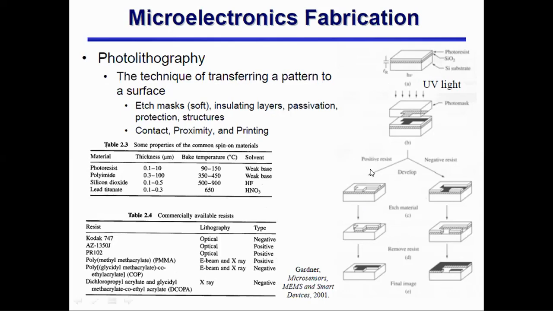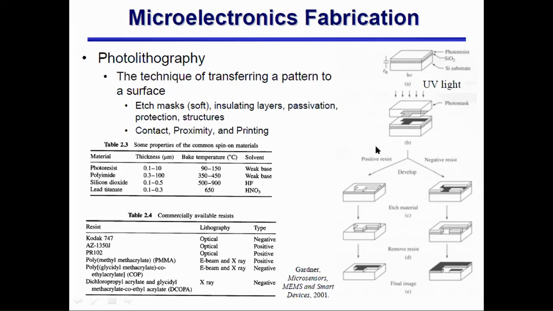So what is the definition of positive photoresist? The definition of the positive photoresist is anything which is exposed, it would be removed, it would be gone. This is the definition of the positive photoresist. Negative photoresist, anything which is exposed, it would stay. So you have to remember the definition of either positive photoresist or negative photoresist. If you keep in your mind the definition of the positive photoresist, just remember that the negative photoresist is the reverse of the positive photoresist.